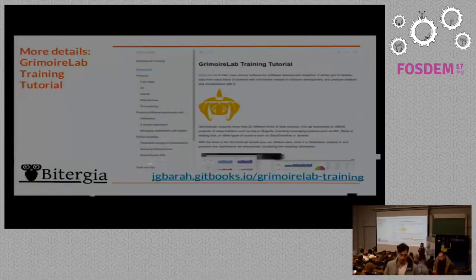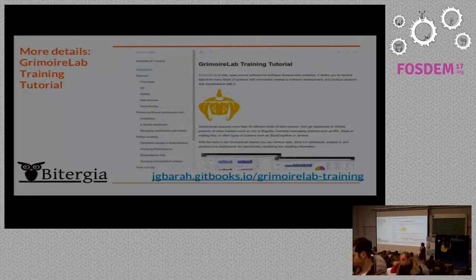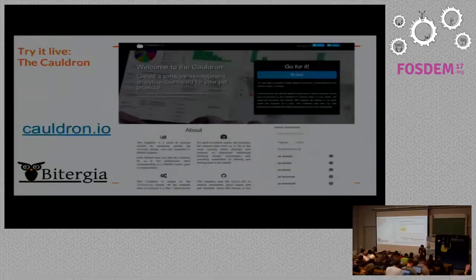Just to finish, this is, as I said, the tutorial. If you look at the structure of the tutorial, there is support for Perceval, which is the most complete, and it's very easy to follow. Then there are some hints on how to produce dashboards, which is not much more than I told here. We are improving that part. And then there is a part about Python scripting. Probably during the next few weeks, I'm going to write something about how to combine this with pandas for doing, let's say, advanced analysis and stuff like that. But you can imagine that it's not that difficult.